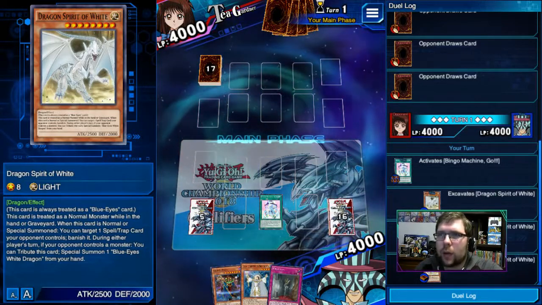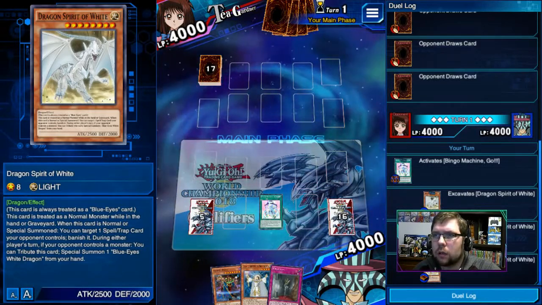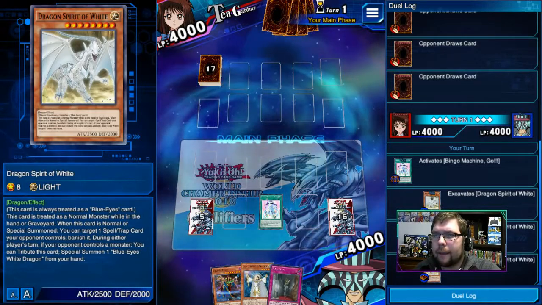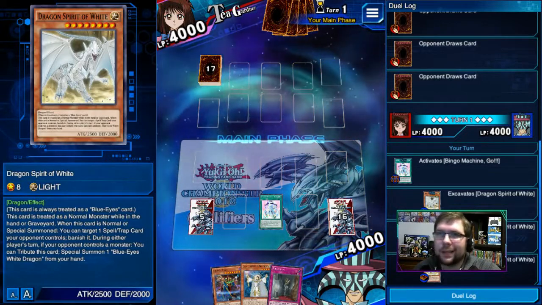So they started off with 21 cards in deck. Pretty mean. Obviously, you hand me a Dragon Spear to wipe because you kind of have to.